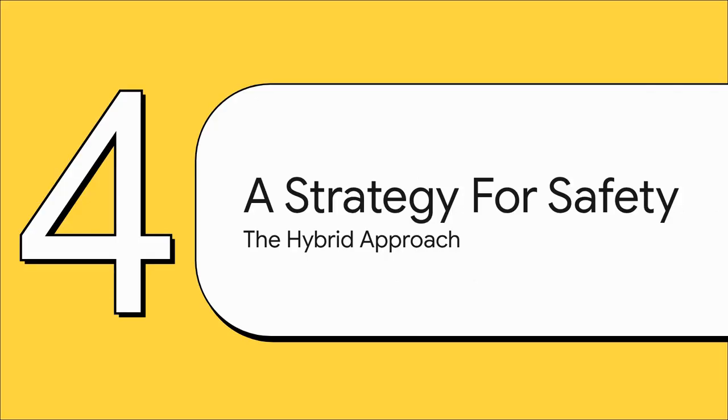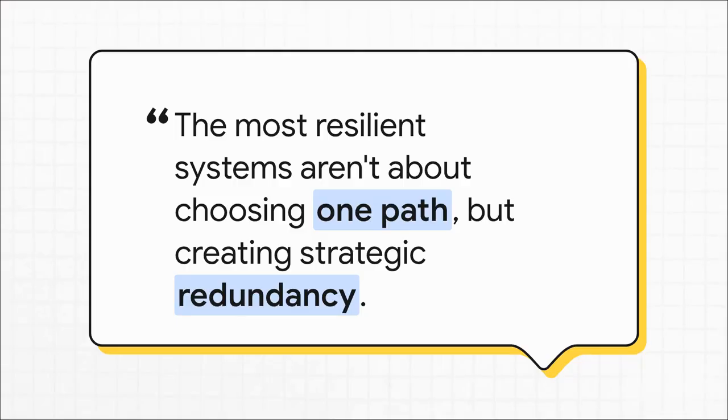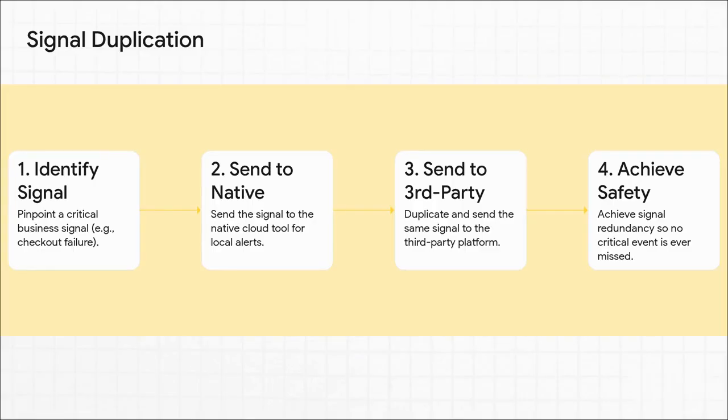But hang on, what if this isn't an either-or choice? I mean, the best, most sophisticated architectures out there rarely make these kinds of black and white decisions. They embrace a hybrid approach. So let's check out a strategy that's built for maximum safety. And this idea is absolutely key. Instead of just betting everything on one system and praying it never fails, you design a system that expects failure and can handle it. When we're talking about observability, that means making sure your most critical data has more than one path to safety.